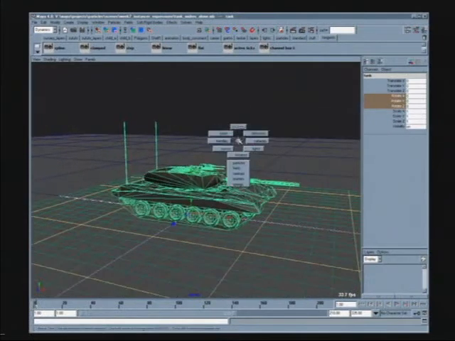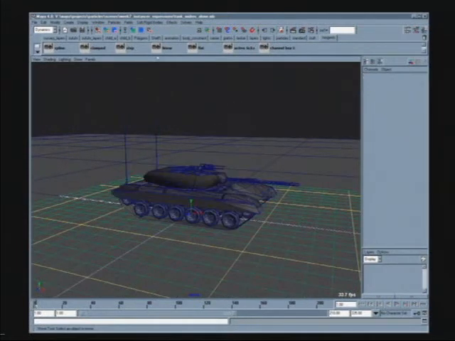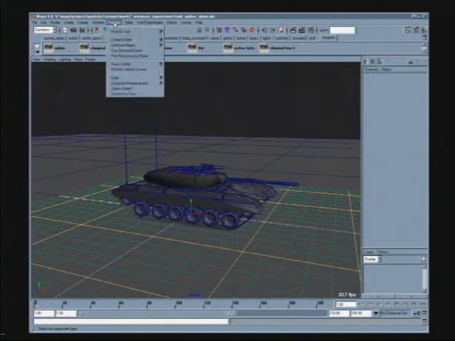So let's first create some particles. The particles can be created in any way, in the sense that you could use emitters, you could have particles emitting off of a surface or off of a curve, or we can create particles with the particle tool, which is what I'm going to do right now.